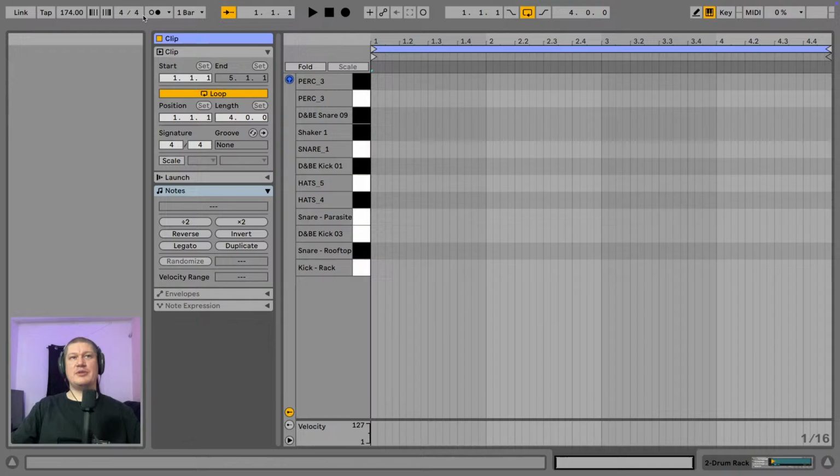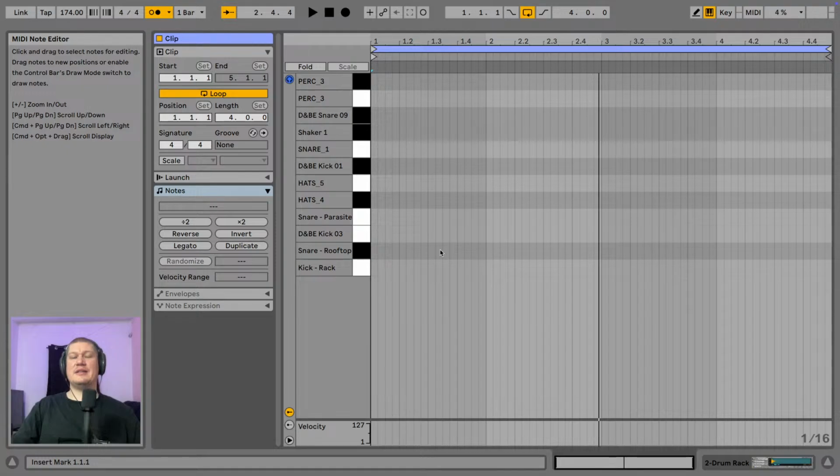Now at this point, I'm just going to turn on the metronome for a second. In the top left, you're going to see this button here, which is like a white dot and a black dot. And if you click that and then press spacebar, you hear that little tick-tock sound. It's called the metronome. It helps you keep time, right? So especially if you're starting from scratch and there's nothing there, you are going to put your kicks and snares in the place where you want them.